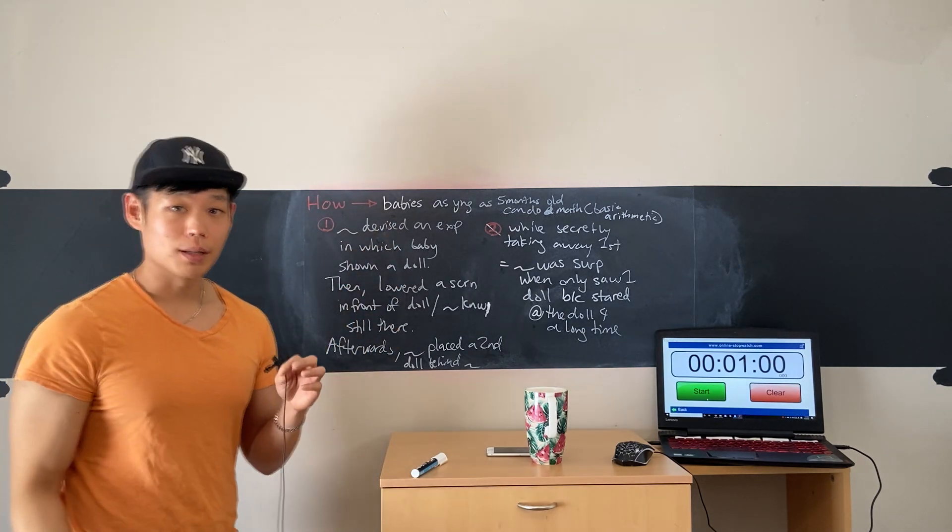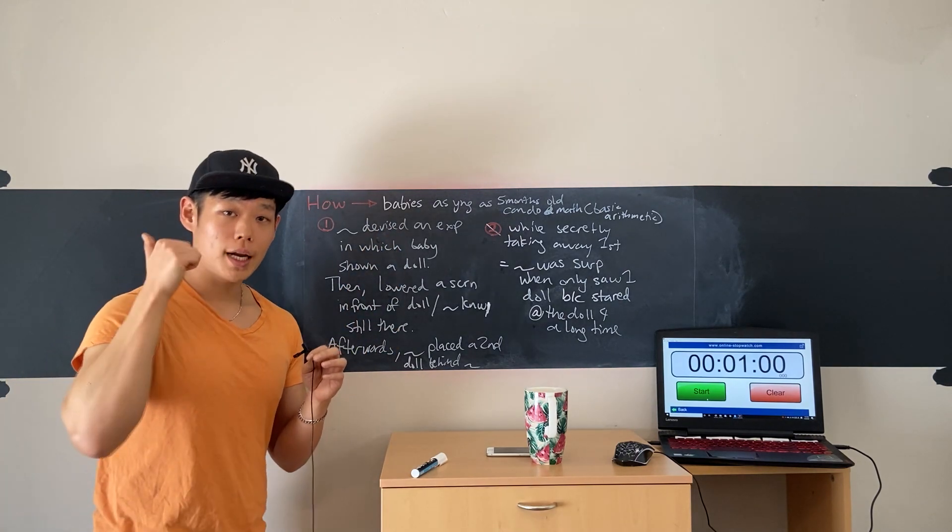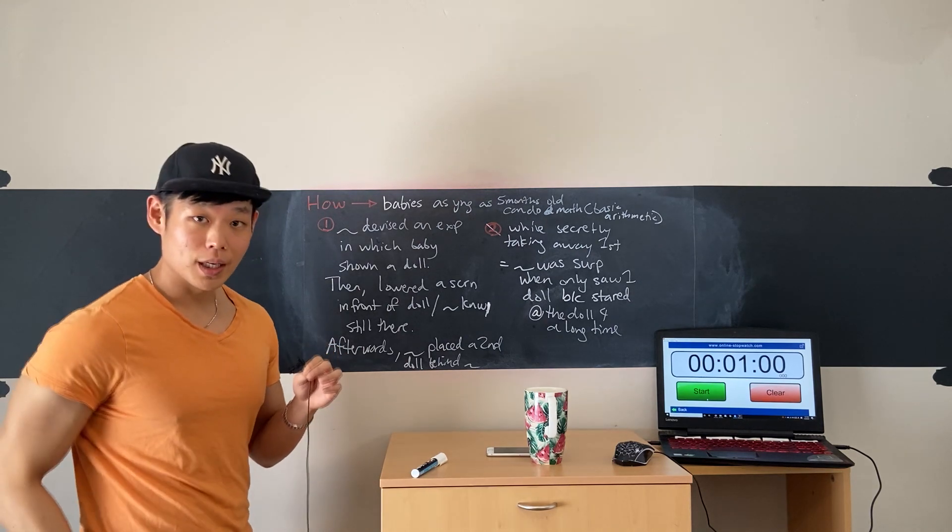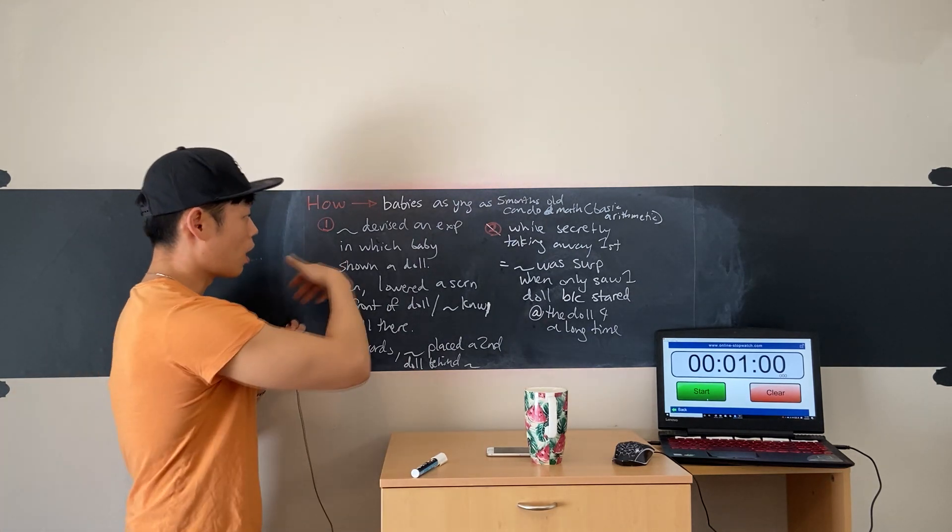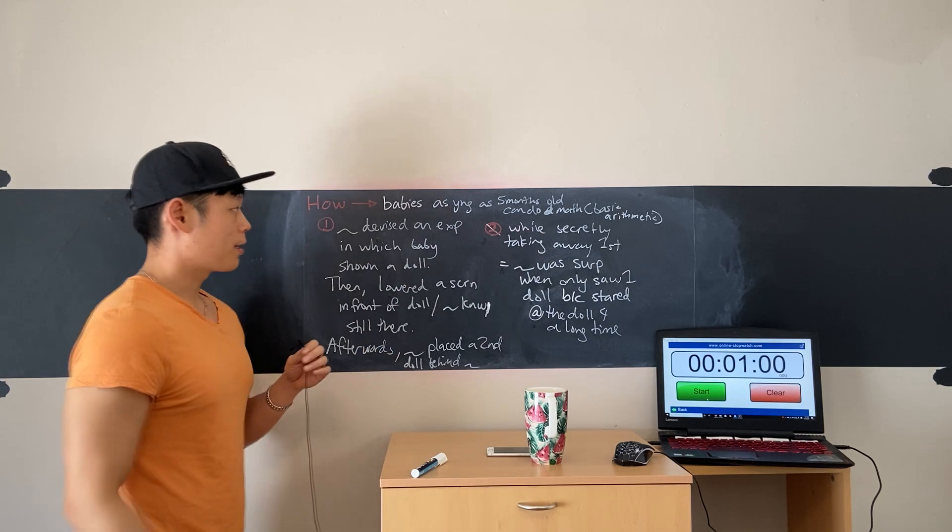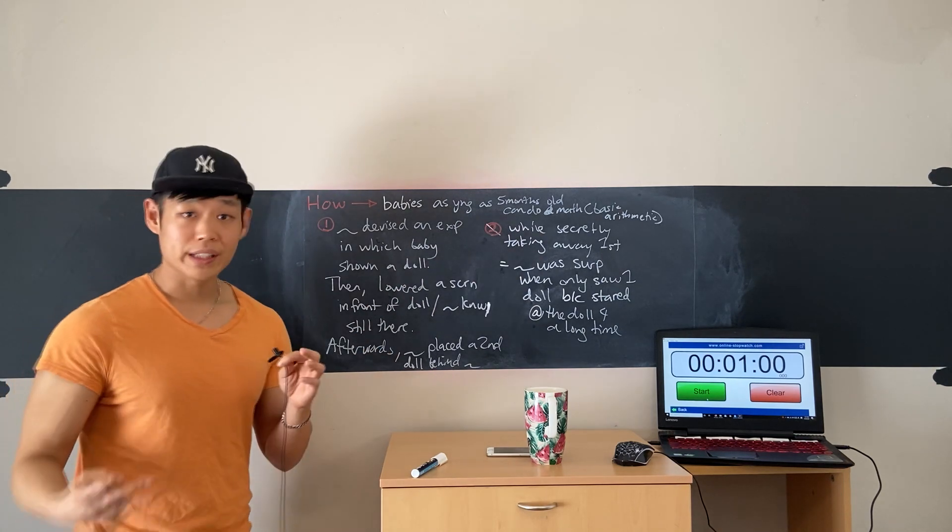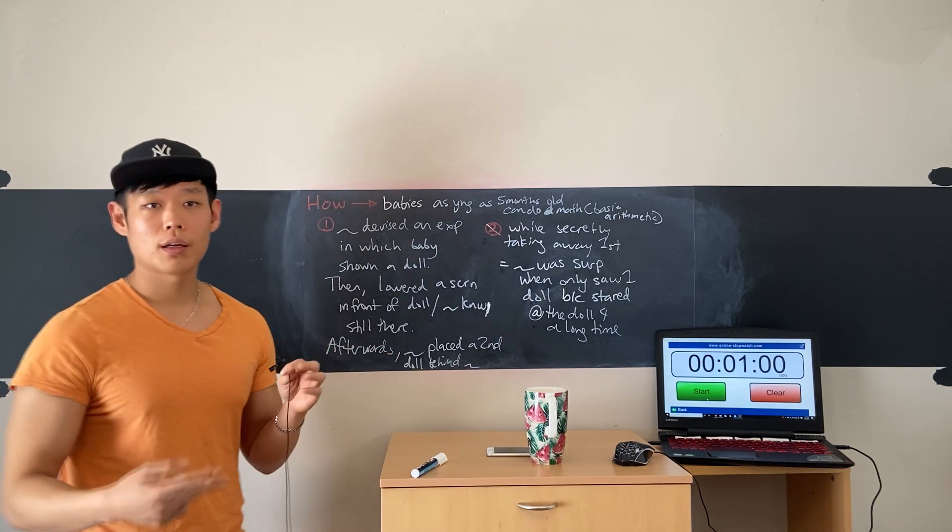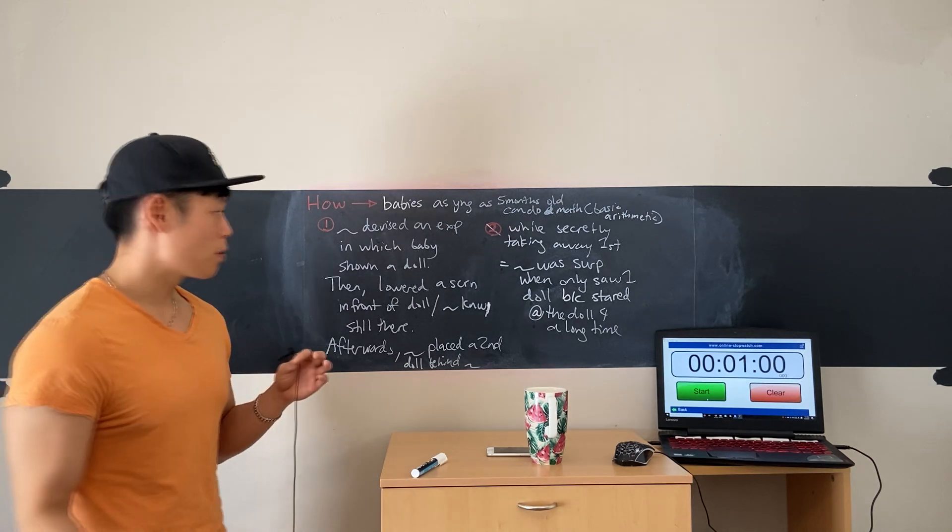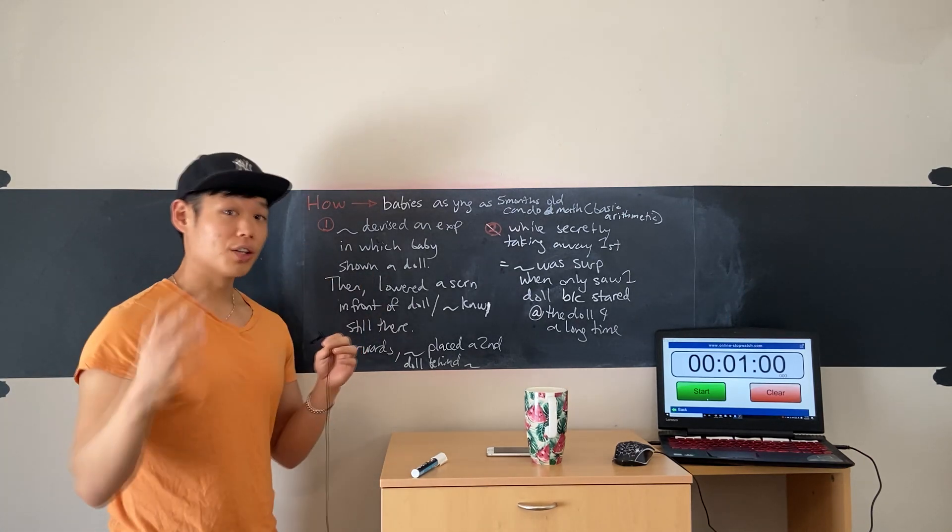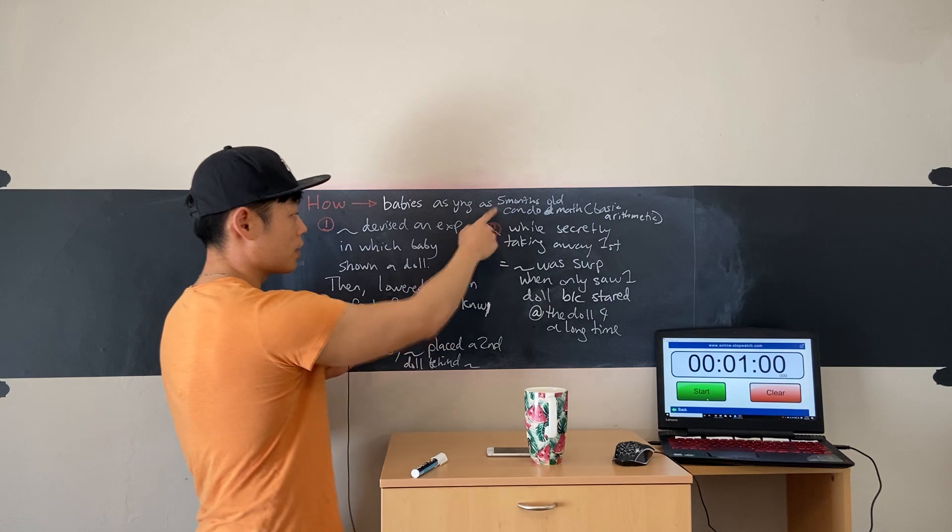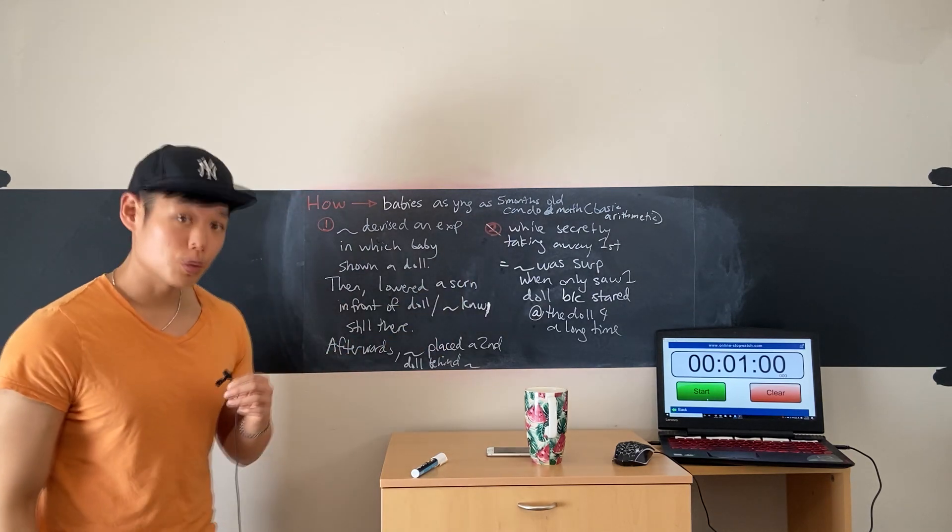Good first impression and last impression, we got this in the bag. Now, one and two we're going to write that down just in case the professor gives us two examples, two methods, two techniques, two adaptations, whatever it might be. But if the professor doesn't do that, all we have to do is cross out number two so that we don't confuse ourselves.